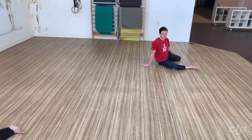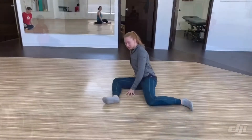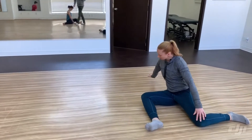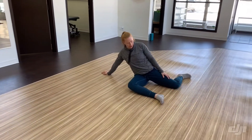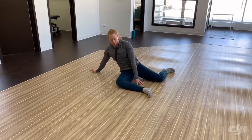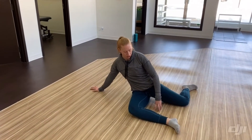The first thing we're going to go over today is our basic 90-90 transition. If you're not able to sit up completely straight, you can take your right hand and post it out a little bit further so that you don't have a kink on your left side of your back. We want to actively pull our front and our back knee down into the ground, and you want to square your pelvis up towards your front shin.